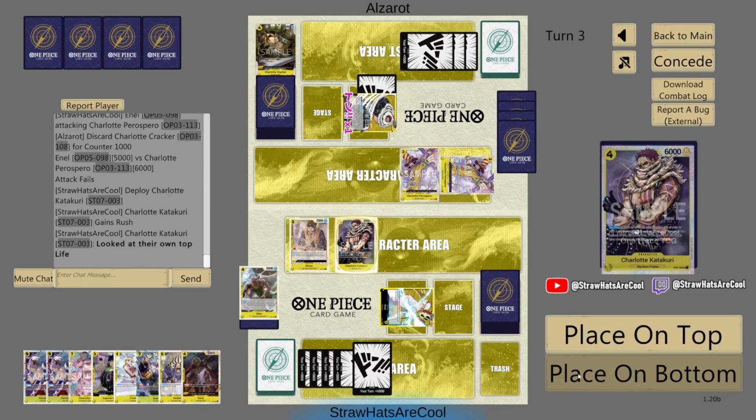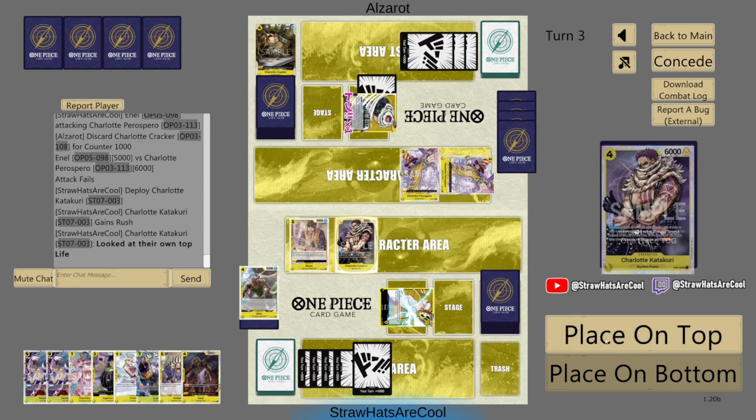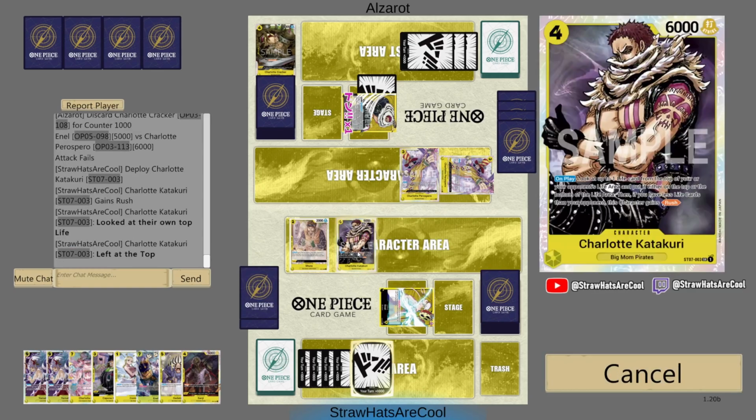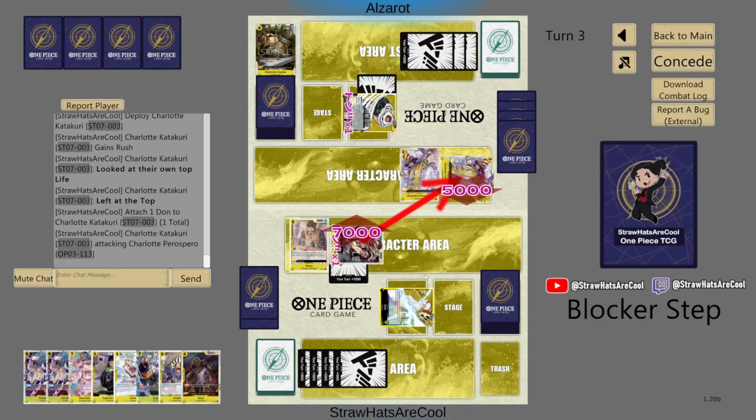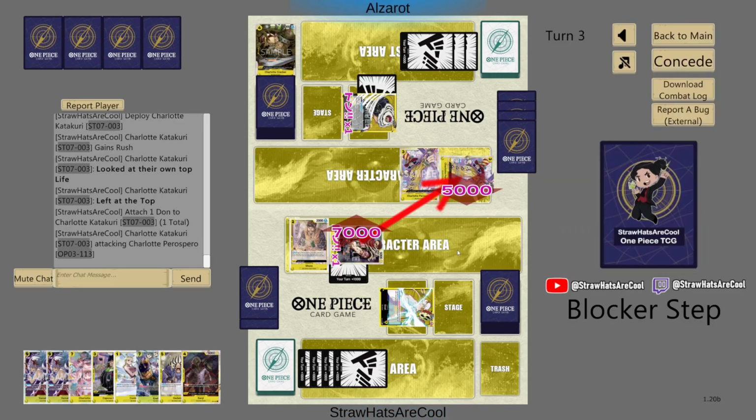Let's look at our top life. That's fine. Maybe we should have looked at our opponent's. Go ahead and now swing into the Parasparrow. Probably not going to be protecting that one.